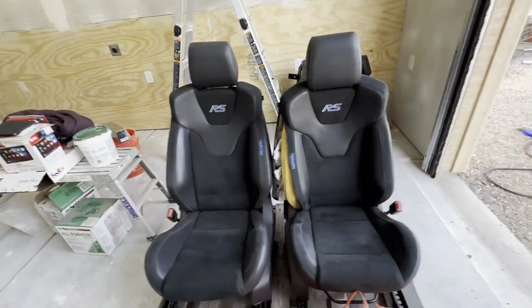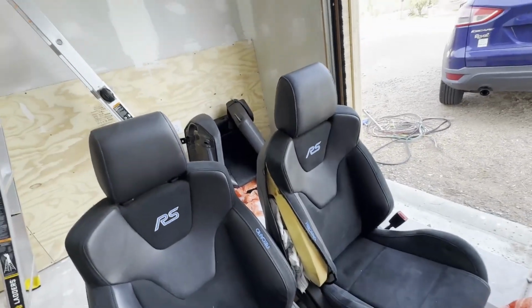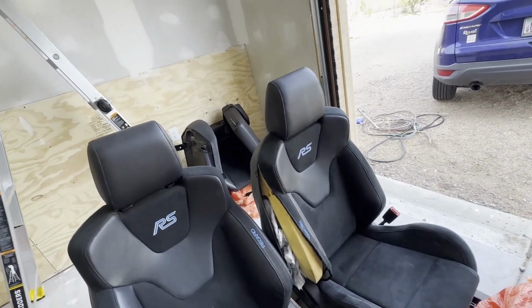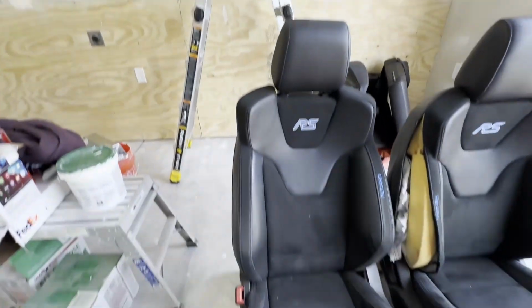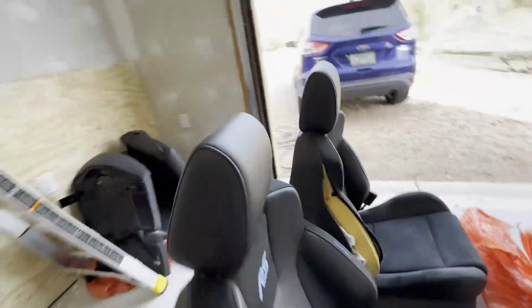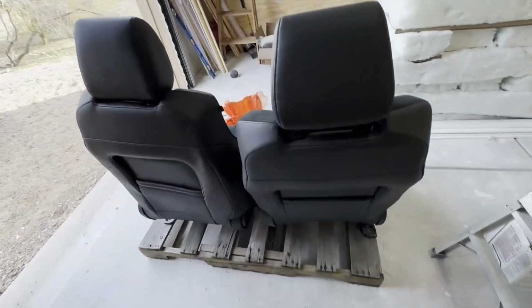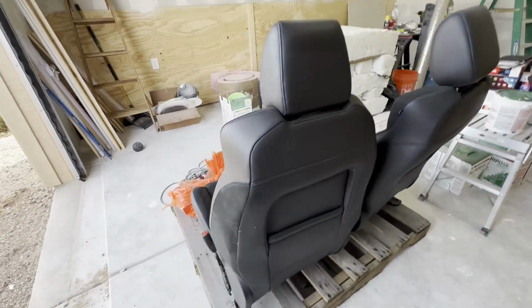Anyway, as you can see, this is the passenger side. That side airbag is blown. I've got a local upholstery shop that's going to sew that back together. Driver's seat is fully intact. Airbags look good. The seat backs are all in really good shape. There's one minor spot that I'm going to have the upholstery guy take a look at while he's doing the repairs.